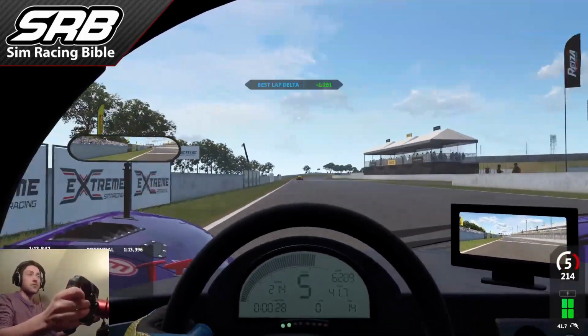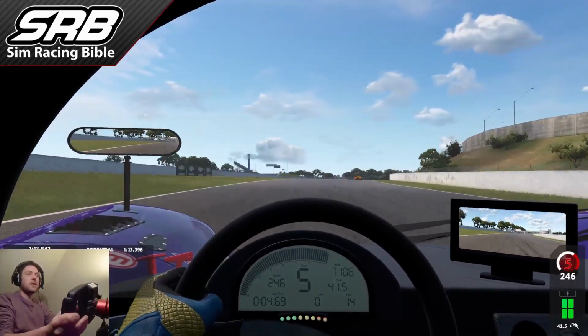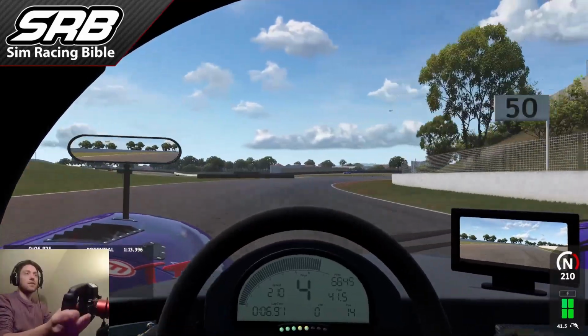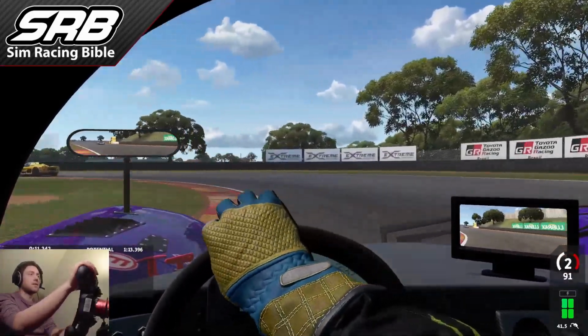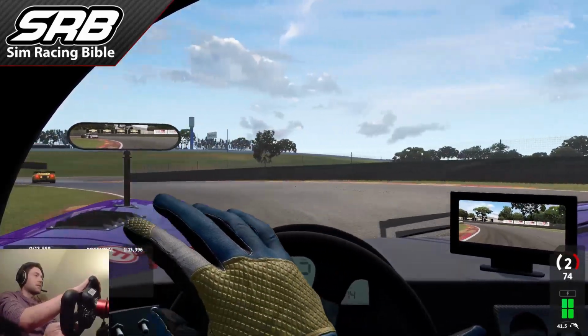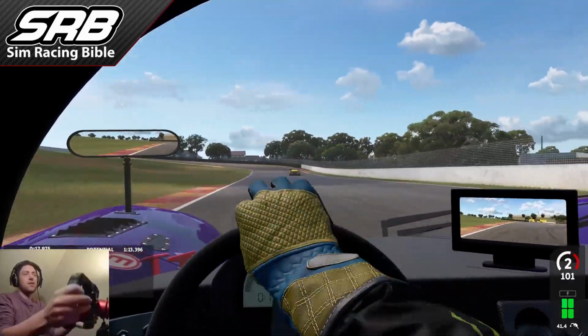The first corner here at Londrina is particularly tricky, especially on this long version. It's very, very long, but you also need to get on the brakes quite early and turn at the same time, because as soon as you're around this right-hander, you have a left-hander to deal with right here. Get the car tucked in, keep the car over to the left hand side ready for this right hander that comes up on you very, very quickly.